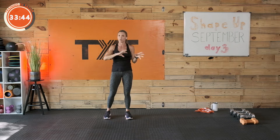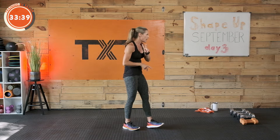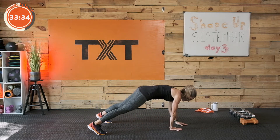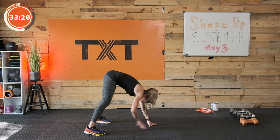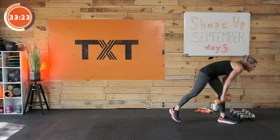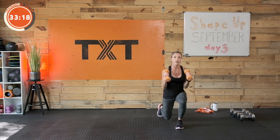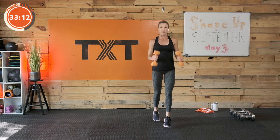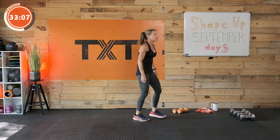This Tabata is 20 seconds on, 10 seconds rest in between. We have two exercises. First one is a quick walk-out — just a couple steps out and in, quick. Then our other exercise is a curl with a split lunge — you're going to split, come together, split, curl. If you want, you can do less of a lunge and more of just a little split jumping jack. Weight should be light.